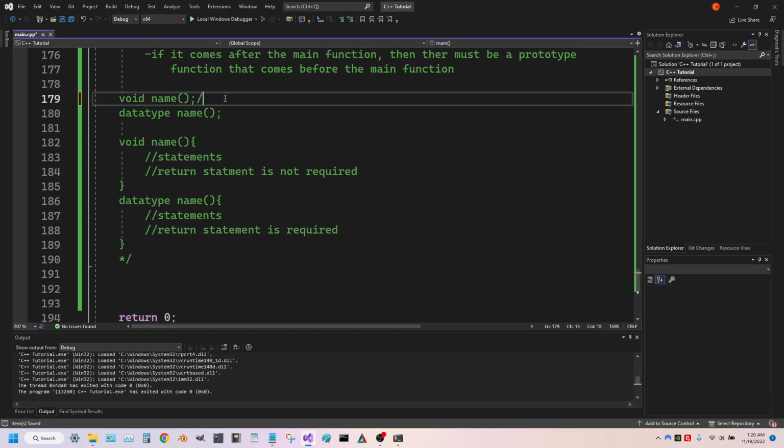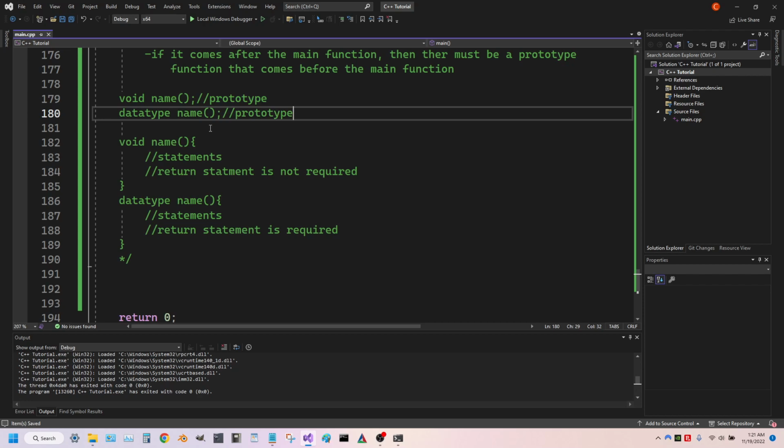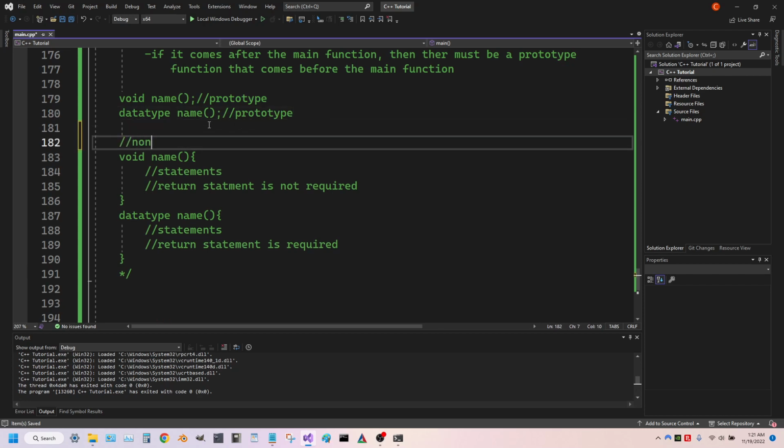So these are prototype, and these are non-prototype. Okay.